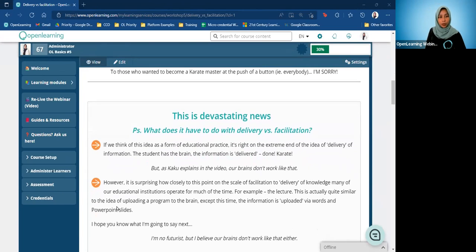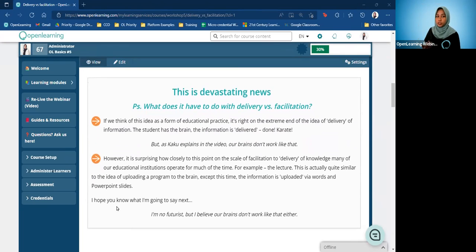So what does the video have to do with delivery and facilitation, right? If we think of this idea as a form of educational practice, it's right on the extreme end of the idea of delivery of information. The student has the brain, the information was delivered, done. You're a master of karate. But as Kaku explained in the video, our brains don't work like that.